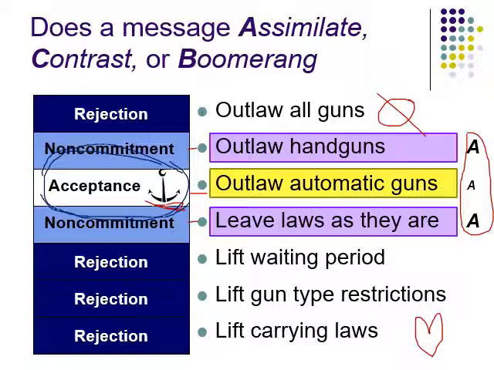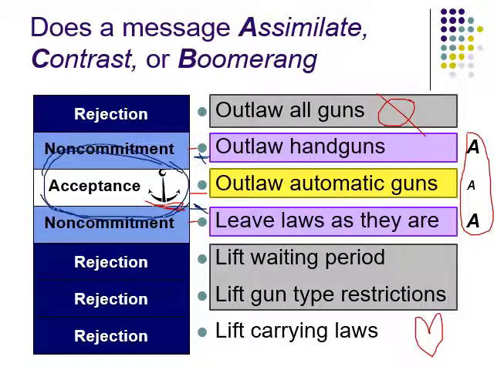Your message landed right up in here, or it landed somewhere up in here, in these places where they're willing to listen, they're willing to consider. From there, you can get them to assimilate it, to say, that sounds right to me, and to agree with you. But if your message has to do with outlawing handguns, lifting waiting periods, lifting gun type restrictions, they're going to say, no, no, no.